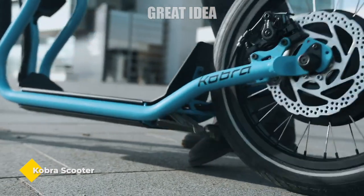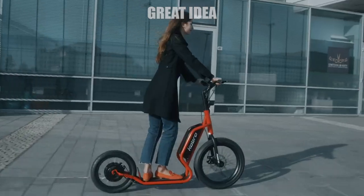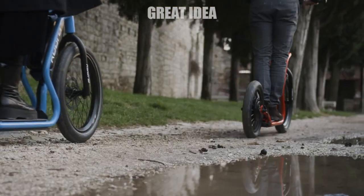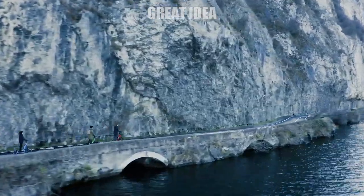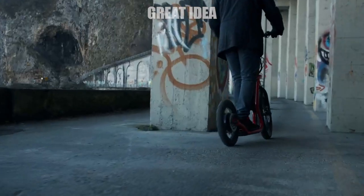Cobra Scooter. Although there are now a ton of electric scooters on the market, most of them have tiny wheels that could easily be swallowed by potholes. The Cobra is different in that it has relatively big, beefy wheels along with a tubular stainless steel frame. The Cobra electric scooter has a max speed of 15 miles per hour and a battery that lasts for more than 62 miles.